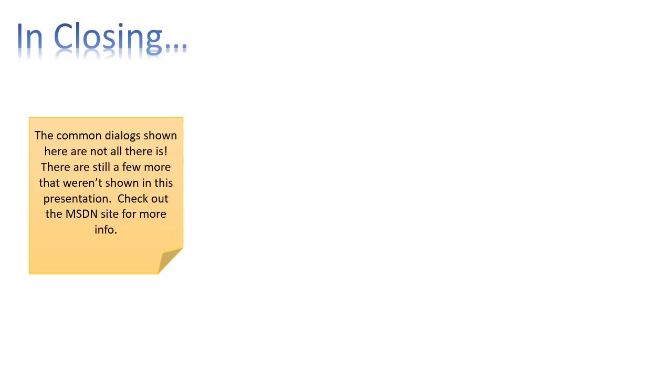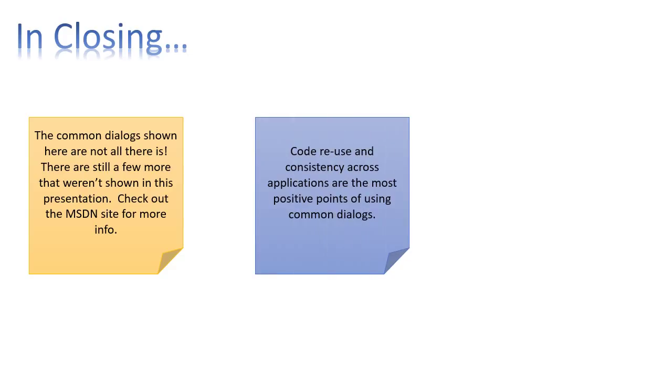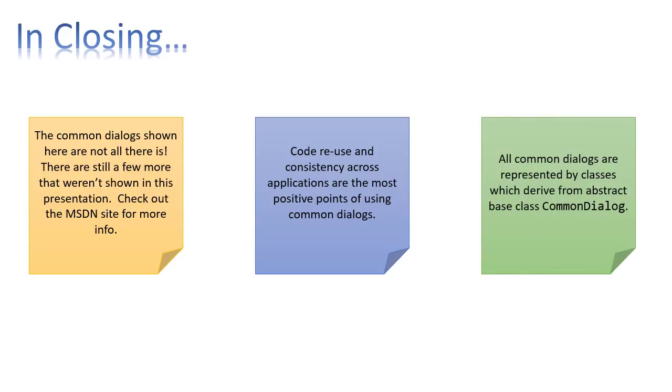In closing, the common dialogs shown here are not all that there is. There are still a few more that weren't shown, so check out the MSDN site for more info. The main goal of using common dialogs is to provide code reuse and consistency across applications. And again, all common dialogs are classes which inherit from an abstract base class, CommonDialog.